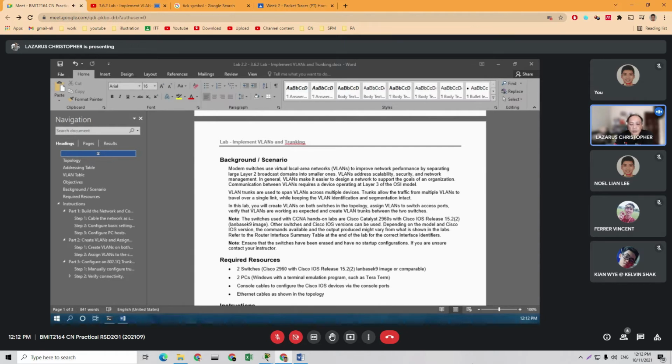If you notice on the Google Classroom, I've already shared two, implementing VLANs and trunking and configuring router on a stick inter-VLAN routing. The second part, which I'm going to upload after this, is troubleshooting inter-VLAN routing and the inter-VLAN routing challenge. So find some time at home when you're not disturbed, allocate yourself the time and try to do the Packet Tracer.